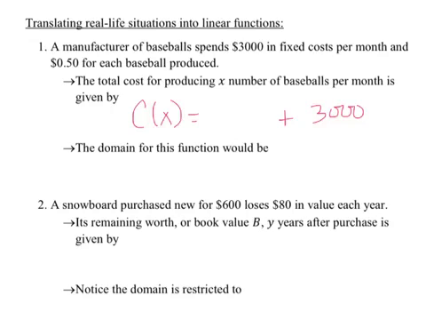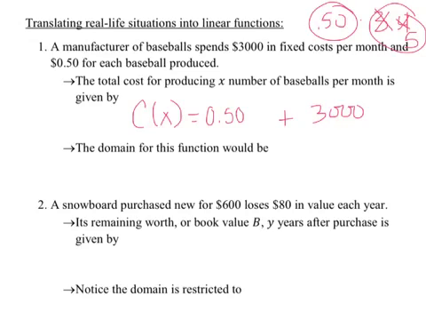But we want to know that when it's 50 cents for each baseball, and we produce x number of baseballs, what would happen there? Well, it's like a slope. Think about it. If you produced 3 baseballs, you would take the number 3 and multiply it by 50 cents. If you produce 4 baseballs, you would just change that to a 4. If you produce 5, you change it to a 5. Well, this is x. So the 50 cents is like the slope in the front. So this ends up becoming 0.5x. So the cost function, again, is 50 cents times each baseball plus the fixed cost to rent that facility or whatever it may be of $3,000.